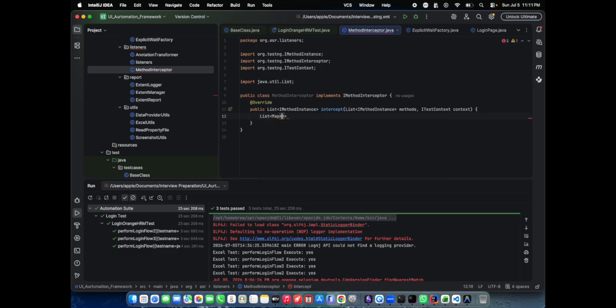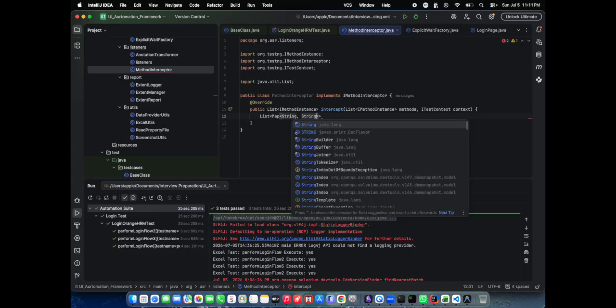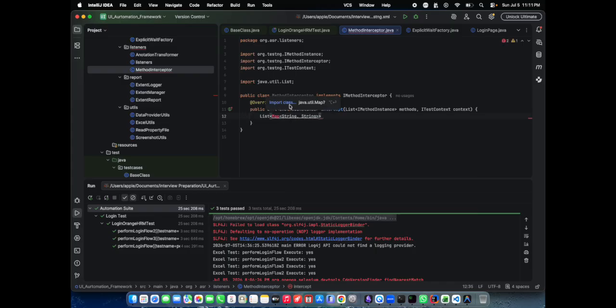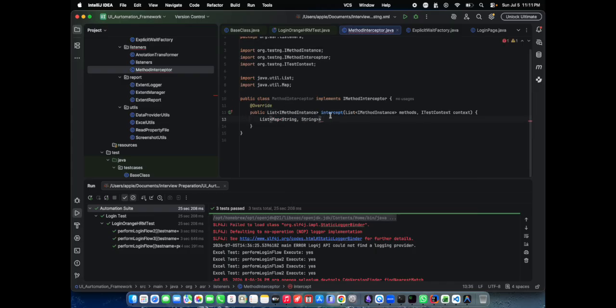A list of map of string comma string, and we need to import this, row manager. Okay, we'll initialize that.